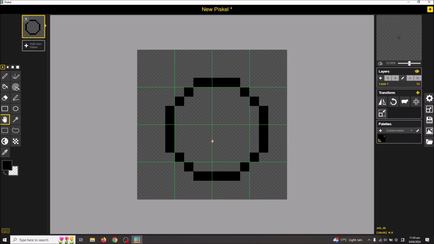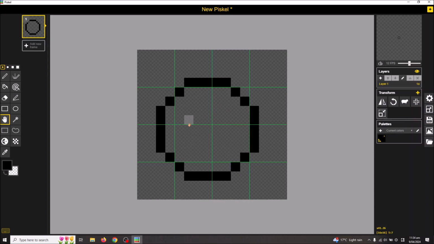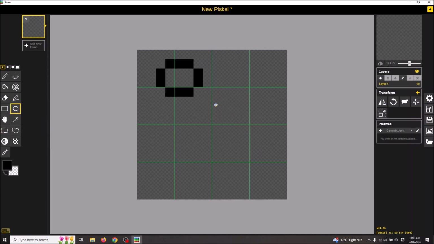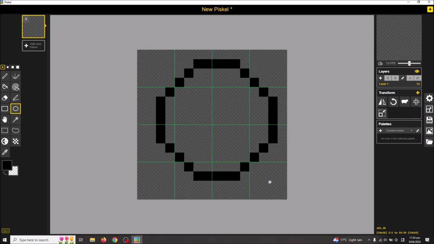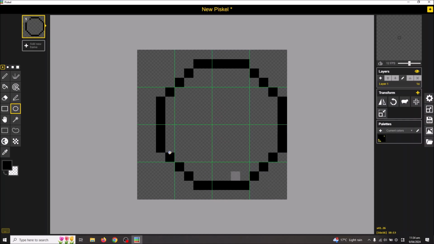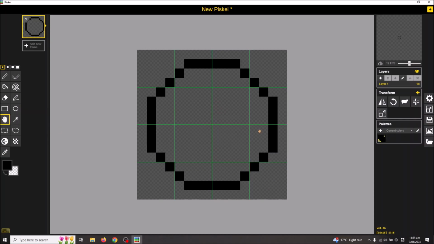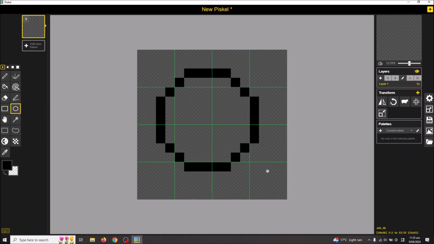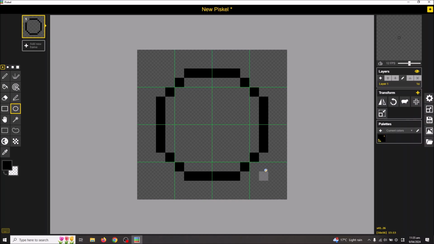Now, this isn't exactly even. I really want one that's going to be an even amount of pixels, not 5 like this, which is an annoying number. So I'm actually going to go back and redraw that again. I want to make sure it is an even number. So I want 6. There we go. Okay. Now I've got an even ball. Maybe a bit too large, but we'll just have to deal with it. So I've got a ball here. Actually, yeah, it is a bit too large. I'm going to go for 4. 4 should be about the right size. Hold down shift again. There we go. That's 4. That's a good size.